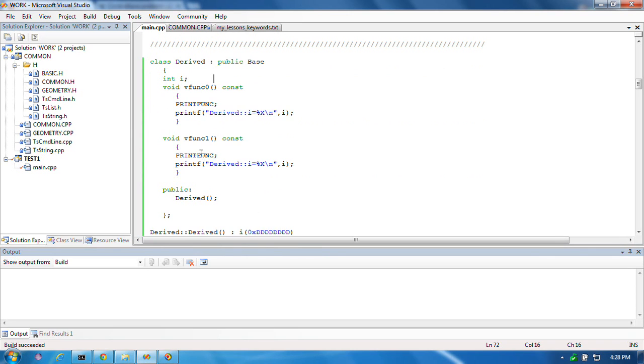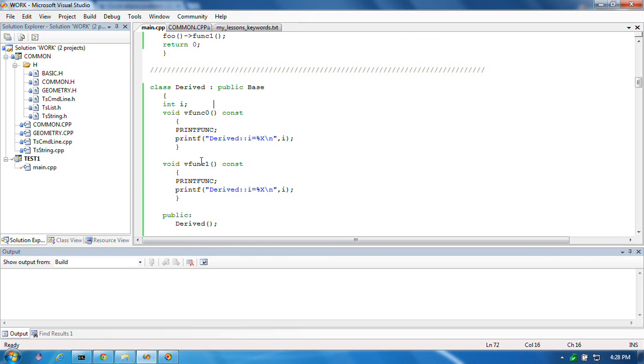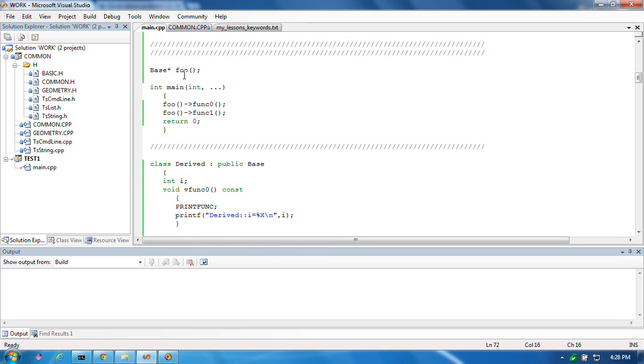Here the implementation is different or varying depending on whatever is returned from foo. This doesn't know anything about D. It only knows about B, base, I should say.